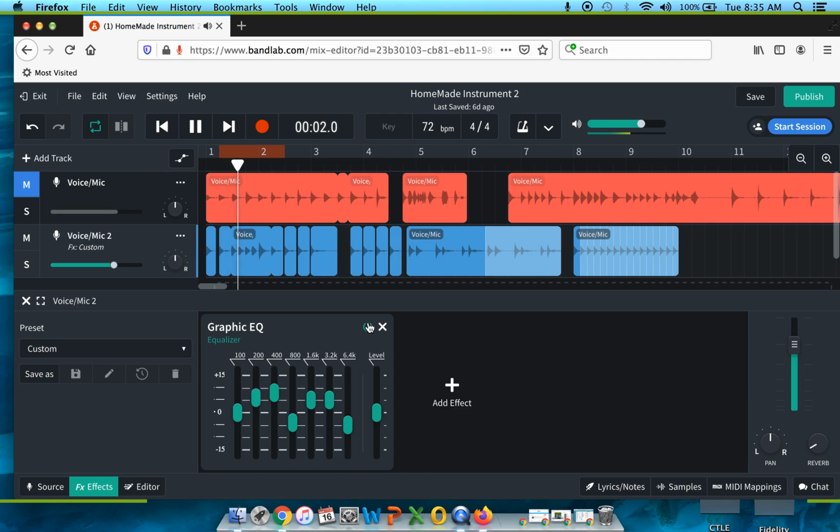So I'm going to turn this off. So there's what my instrument sounds like without the EQ. And now if I turn it on, back off. It sounds, to me, brighter and more present than without the EQ. I feel that I've brought out aspects of the sound that are bright and very clear, and I reduced the parts of the sound that were unclear. So that is how you EQ a sound.